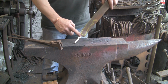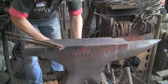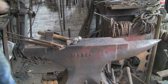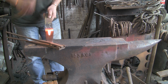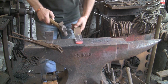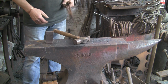So now I know what I want to do. First of all, I'm going to take the tang off because that's in the way. Then I can get it in my rasp tongs, which I made several years ago when I was doing other projects out of rasps. Make a cut off. Find a decent hammer. That one will do for now. And let's just whip this off. Comes off quite easily. Right, just level that end up a little bit. And that'll do me. That's what I want, so it'll go in there now quite nicely. That'll hold it good and tight.